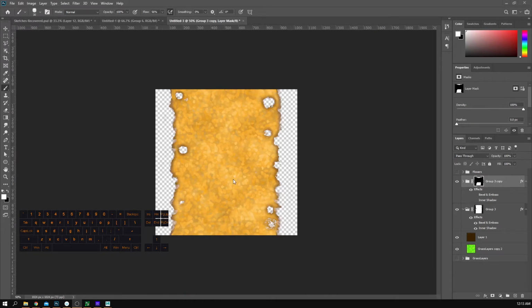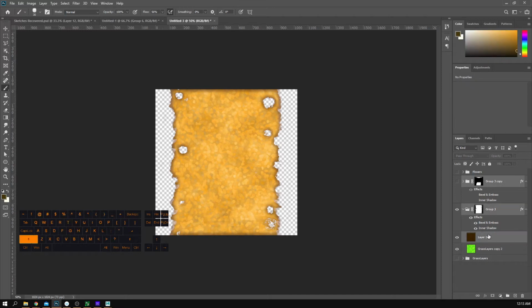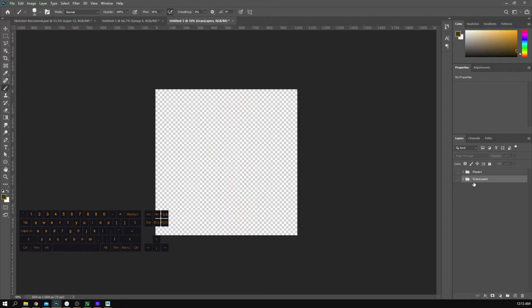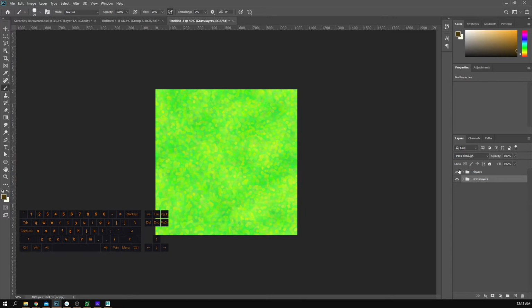Okay, so here is a look at the texture that I created for this road. And as you can see, it's actually not too complex. It has an alpha map, and it has another alpha map and some dirt. And I'm going to actually delete all this so you guys can see how this can be created. Okay, we have our grass and we had our flowers.